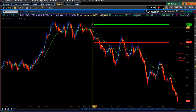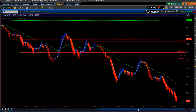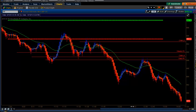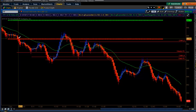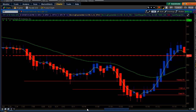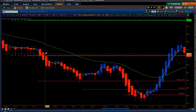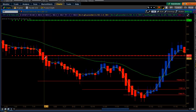Looking at the Heikin Ashi charts, you can see which were the setups. Here we have a 10-tick range chart with Heikin Ashi bars, the 25-minute open range, sideways action, first move of the day, first setup. You can catch some pictures on my blog and a little bit more description. Here we have weekly R1 with a move underneath the 25-minute open range. Market internals were to the red, to the downside. We are underneath the pivot. Heikin Ashi bar, solid tail here.